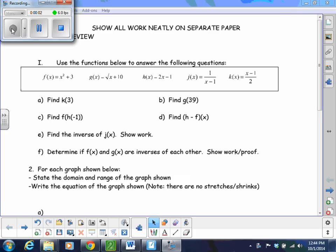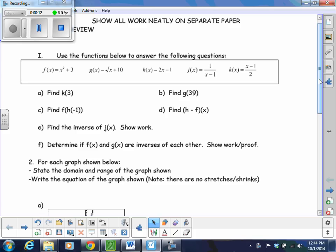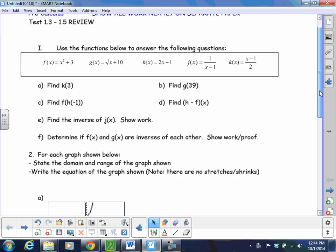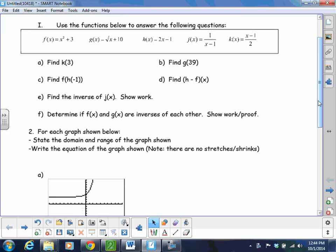Okay, this is the pre-calculus 1.3 through 1.5 test review, the practice test. Just want to go over some answers and give you guys a chance to verify how everything was working out. So I give you a bunch of functions to work with at the beginning here. Want to evaluate some things.